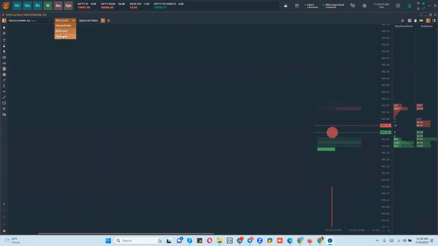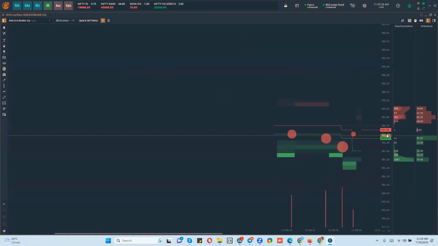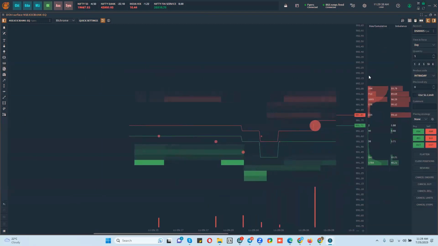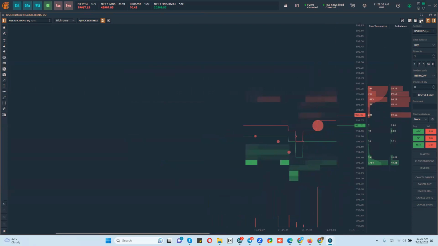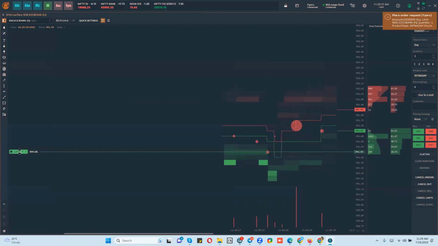Different coloring options are available here. You can see the market depth, and you can even place orders from here. So if you are a scalper and you want to see what is happening in the market depth, you can just quickly place the orders from here as well.